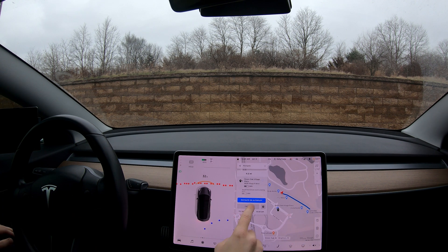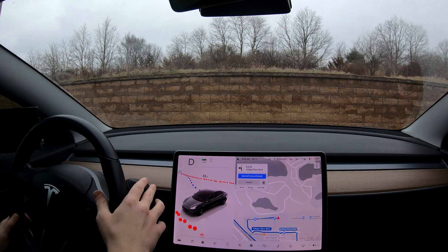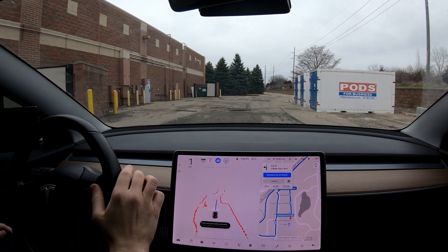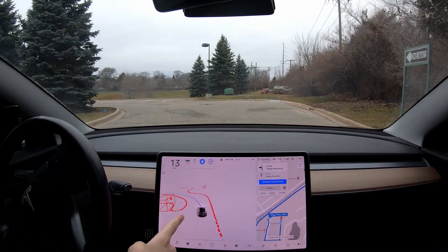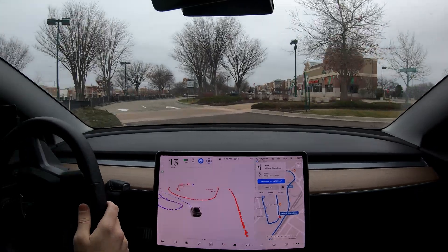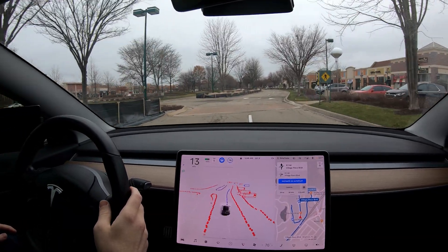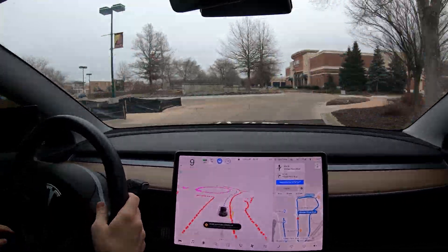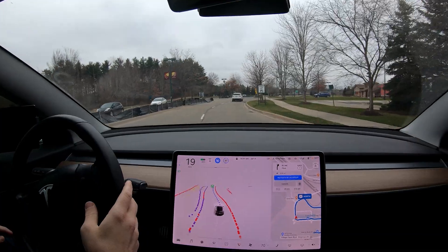The map is just kind of messed up here so it doesn't know what to do. Let's get out of here — okay, this is going to take us back. Can I turn it on when it has to go in reverse? No — for now it needs me to back out of parking spots. It does pick up those big pieces of construction equipment as vehicles — nice job handling that, a little weird, but if a bunch of other cars were there it wouldn't have been as appropriate. Kind of a random lane change — that was strange.